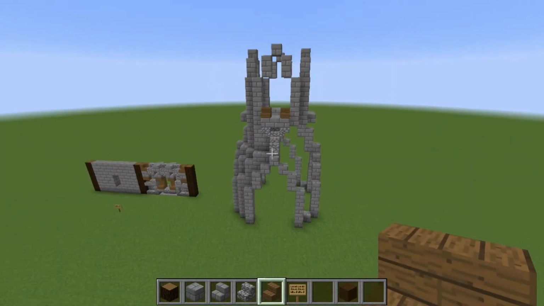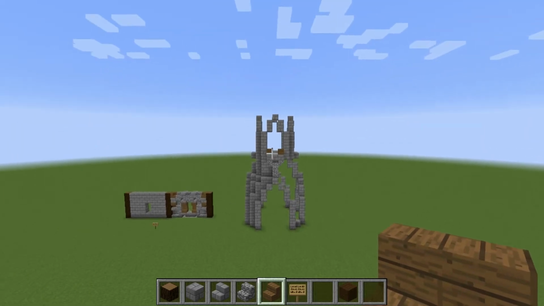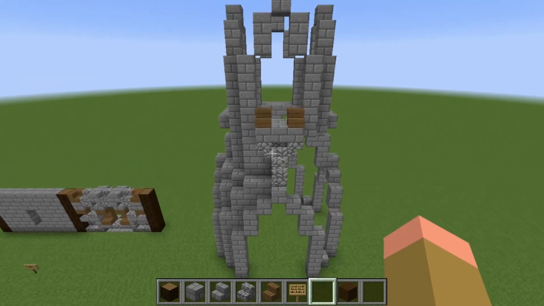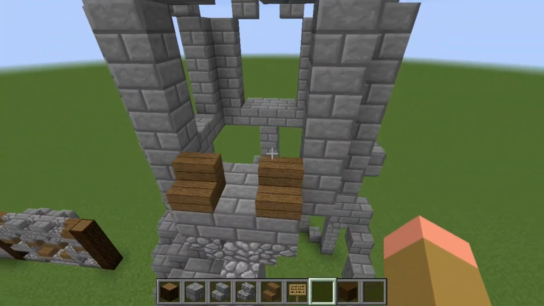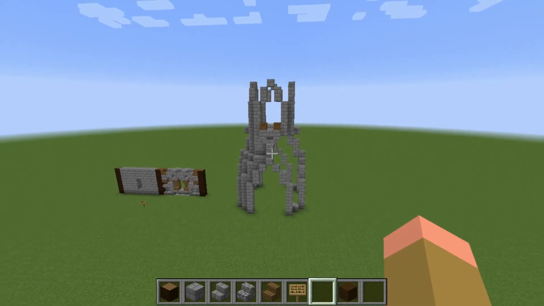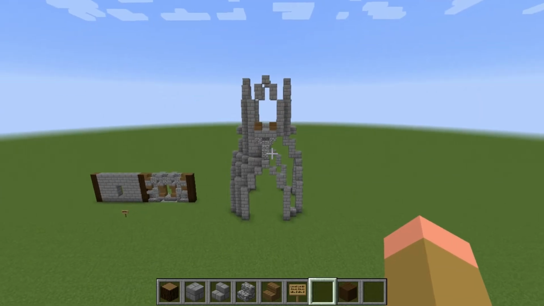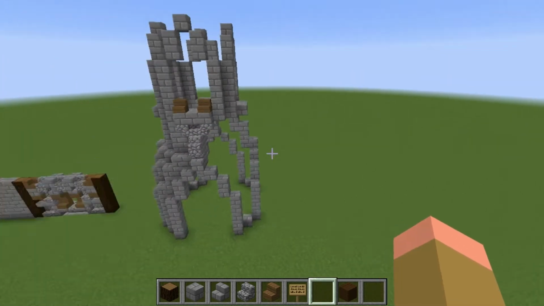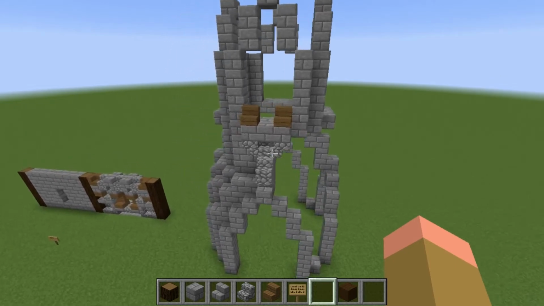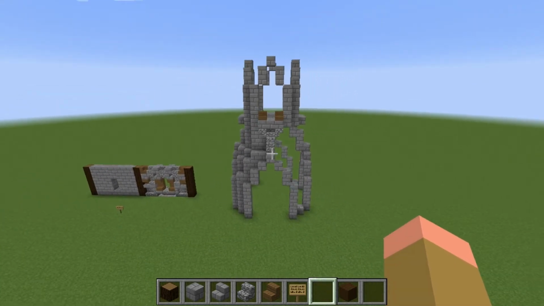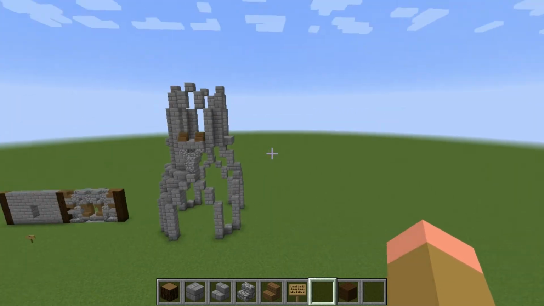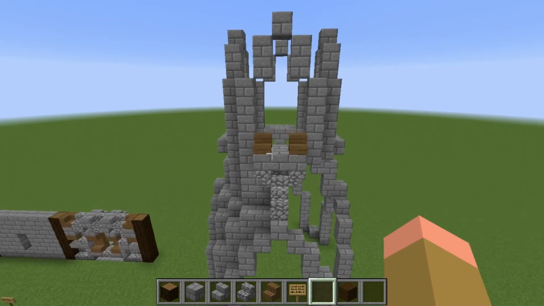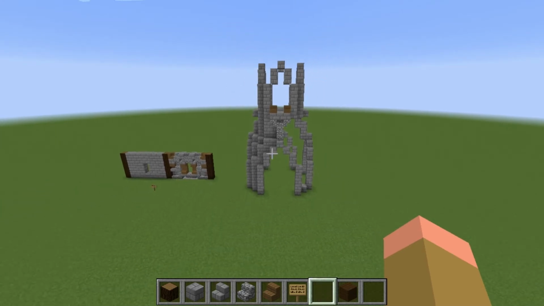But the main point is establishing a good shape first. You start off with the more general things and work your way down to the details when it comes to these big structures. And when this is done, it could be a lone standing tower in your city. This could be a part of a wall where you have a whole bunch of these towers going along with pieces of wall connecting in between. Who knows, you can do whatever you want. You could put two of these together, put an archway in front, and you have an entranceway to your castle. Who knows? Anyway, I hope this was helpful.